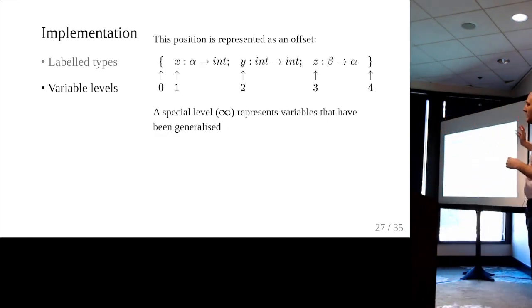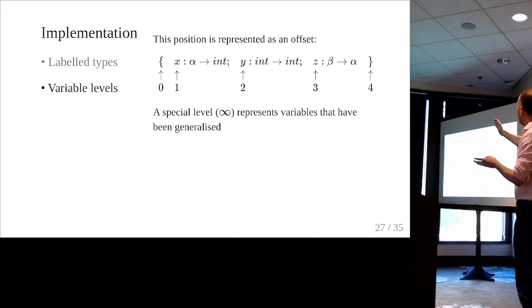It's normally called a level. And so you just associate this level with the variable. Like I said, the variables are mutable pieces of state. Now they have a mutable field that's their level, and that's this offset into the context. And certainly in OCaml, they use a special level infinity, essentially, although it's actually, I think, 100 million. So don't make too big a context, I guess.